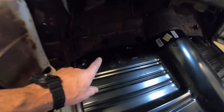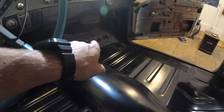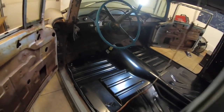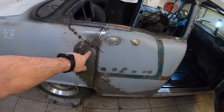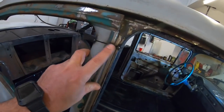Still got to do some toe board work, which I'll be making by hand, the patches, and I'll probably bead roll something in it for strength. But today's project, we're going to start getting this welded back in. We've got to weld the post back up right here and the rocker right here. That's what we've got going today, guys. So I'll set you up on laps and bring you back. See you.